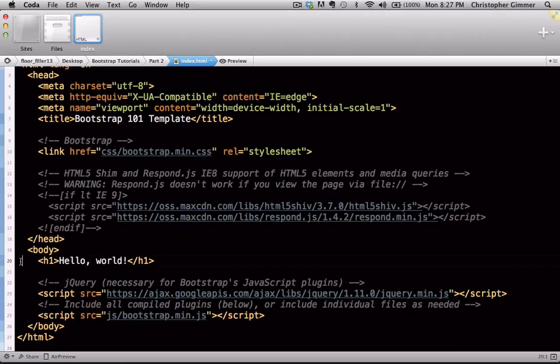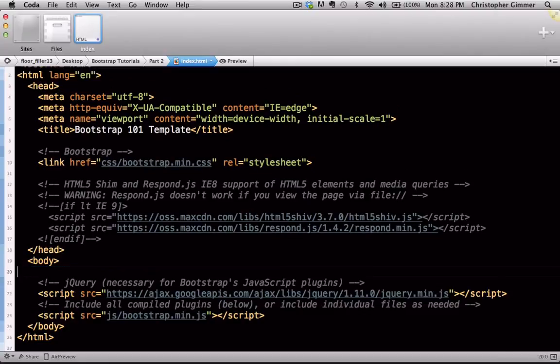Today we're going to be building a responsive navbar with dropdowns and headers. In our first tutorial, we showed you guys how to install Bootstrap, which is the source code that you're looking at right now. If you haven't already done so, make sure to check out our first video so you can follow along with us here.